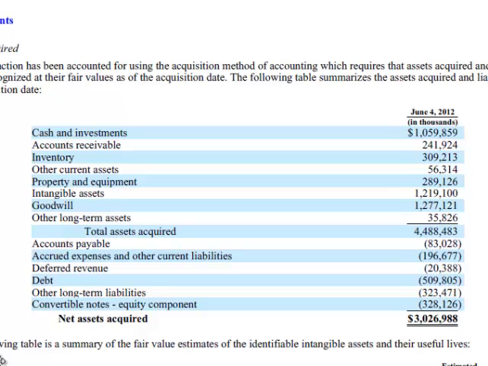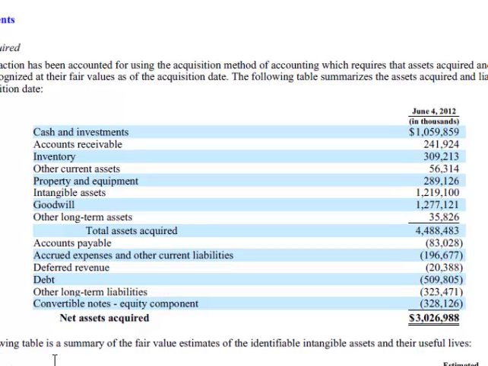What's interesting about this disclosure in the Lam 10-K is this is them saying, look, I paid $3 billion for this company, a taxable stock acquisition. These are all the liabilities that I assumed, and these are the assets that I acquired, cash, with goodwill being my residual asset, and nothing else on the inside basis of the assets for tax purposes. But nowhere in there do you see any reference to, hey, do I really set up a $420 deferred liability?